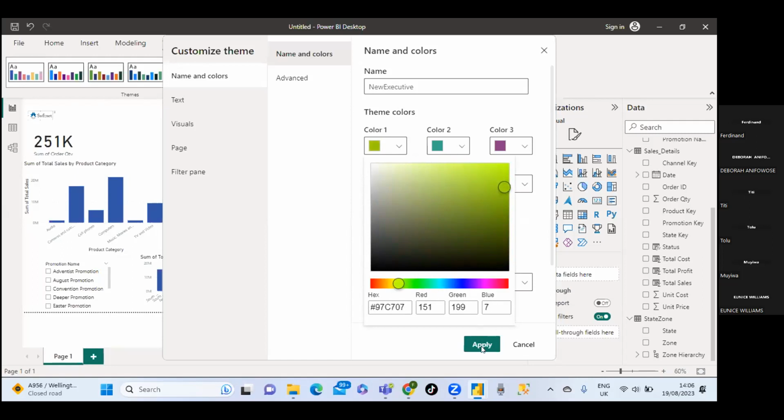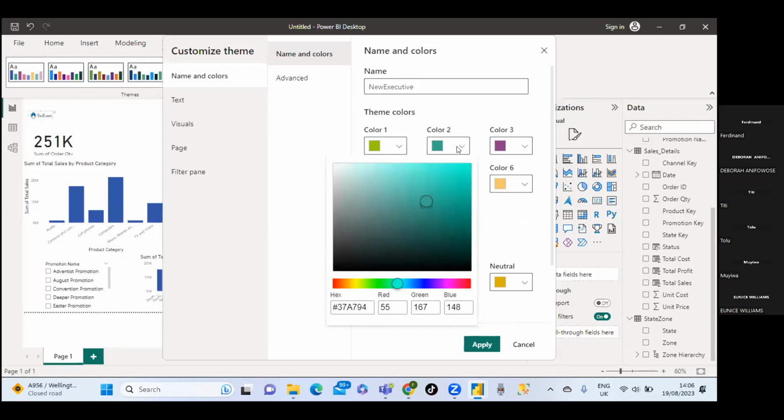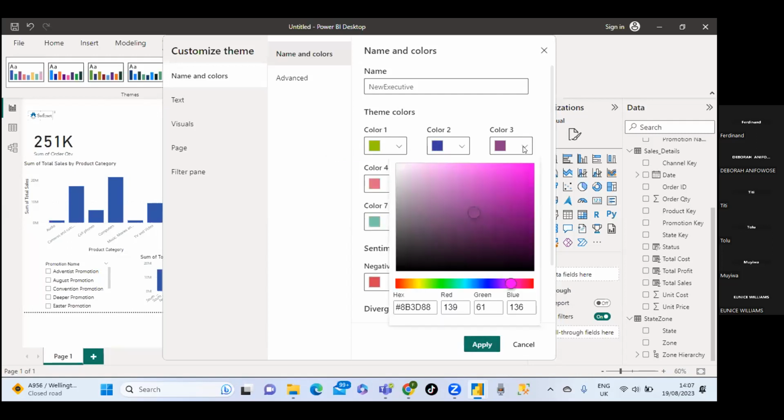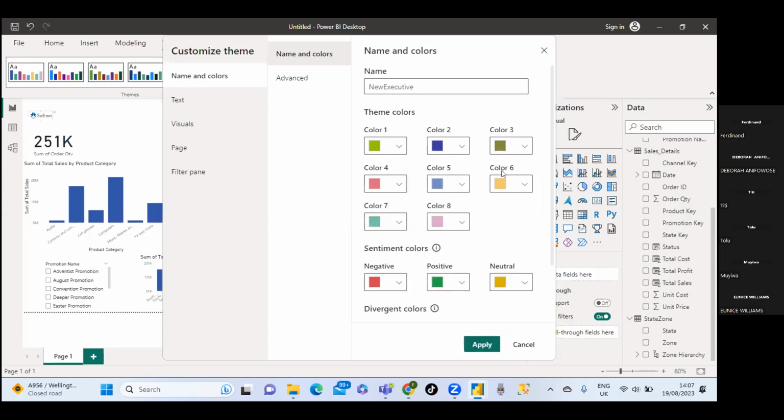So I'll then apply that. Come to the second color. Maybe I want something like blue. You apply it. Then maybe I want something like yellow. You apply it. So I want yellow.